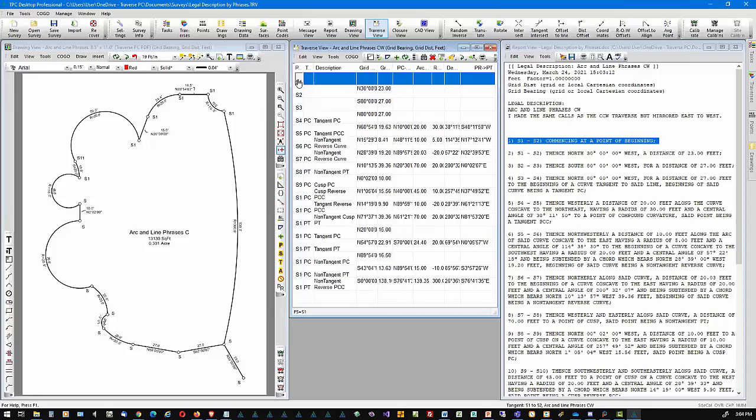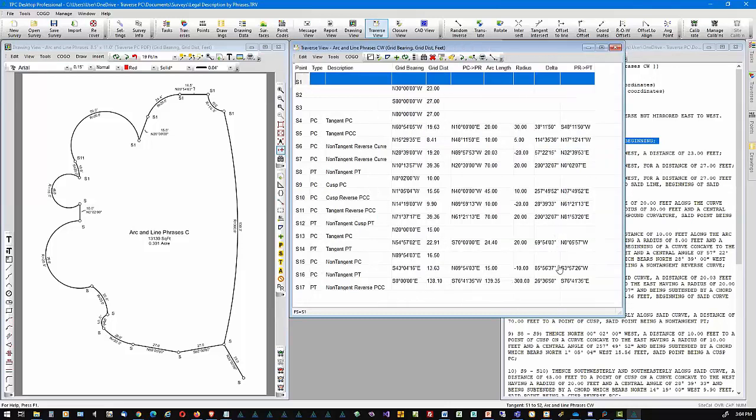All right, in the traverse view, if you are not aware of this, the traverse view by default displays random inverses. So what you're seeing here may or may not be the actual underlying raw data that created the coordinates. Just something to be aware of. The way Traverse PC works, as soon as we get enough information to calculate coordinates, that's what we do, and we display the inverse information between those coordinates. That's the default in the Traverse view.